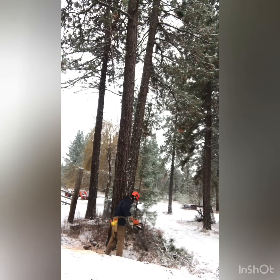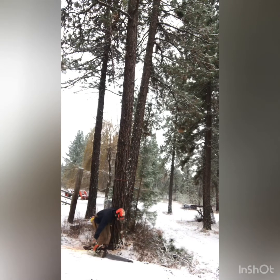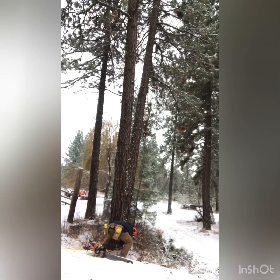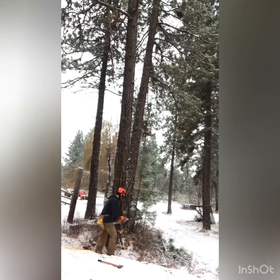And then, where I'm standing, where you can't see my foot, what I just set my saw on is a freshly laid gravel pad for a shed, so he couldn't hit it, or else I would have liked to shoot the tree up a little bit as opposed to directly back against the lean. But that was our only lay for it, so as to not damage the freshly laid gravel pad.